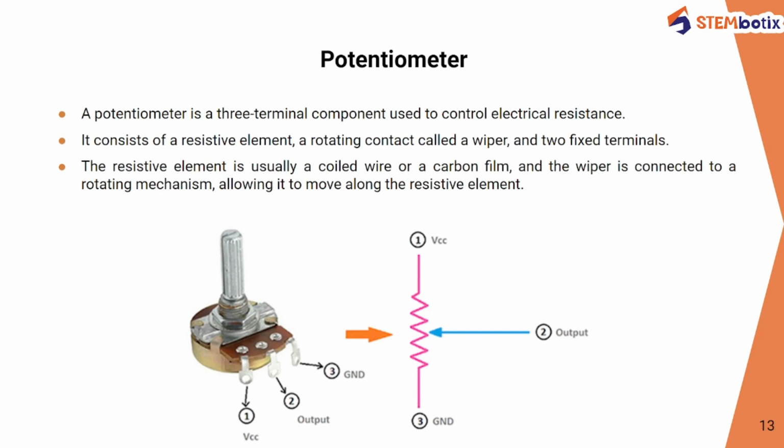In this particular part, we are going to see first what is a potentiometer. A potentiometer, you can see, is a three terminal device. It has 1, 2 and 3 terminals. So it is a three terminal electrical component that can be used as a voltage divider, or you can say a variable resistor. It consists of a resistive element and a contact that can be moved to change the resistance.